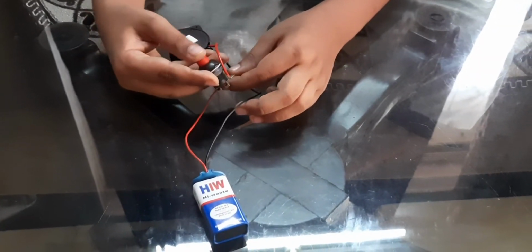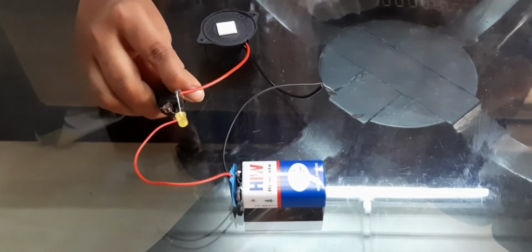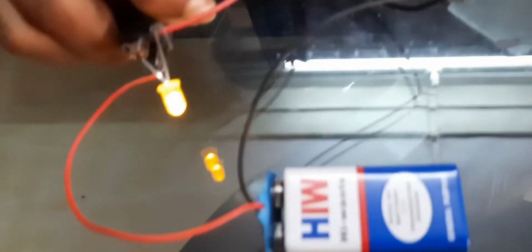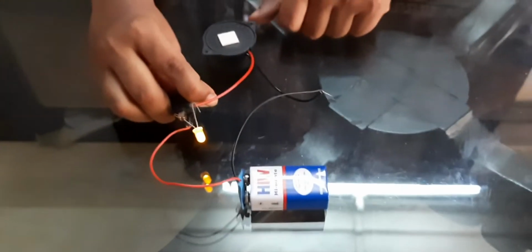Now we have to push the button. The process has been started. See, like this. The LED light is also working and the buzzer is also alarming. So like this.